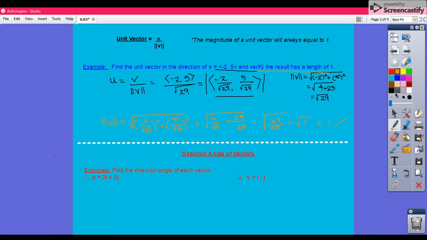The other thing that they ask for in vectors is going to be the direction angle. So for the direction angle, the first thing that I'm going to urge every one of you to do, please remember, direction angle, plot the point first. So i and j, remember in linear combination form, the i tells you the x and the j tells you the y. So in this case, and I'm just going to do a brief sketch, the x value would be 3 and the y value would be 3. So that would be the terminal point, and we assume it starts at the origin.